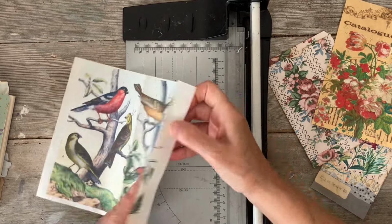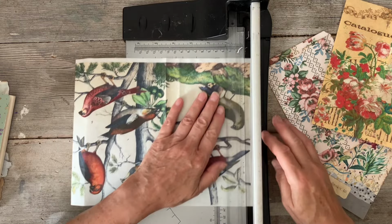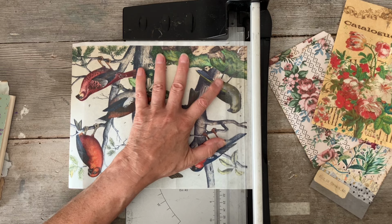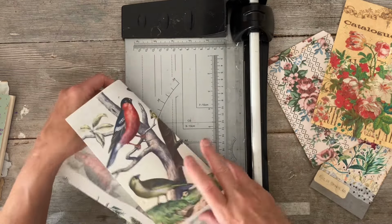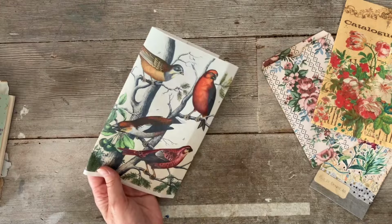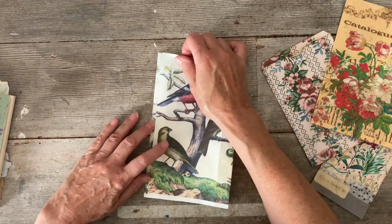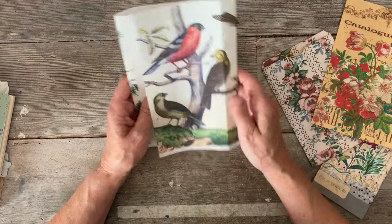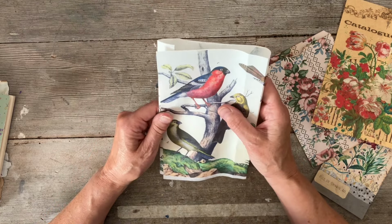Simply because I don't think, in fact I'll cut this side off and then we'll go from there. It's a shame I've folded it once, but it doesn't matter. This is just to show you and just to make some nice little bags to use. Okay, so then that would fold like. Oh dear. Yeah, that wasn't very sensible, but never mind.